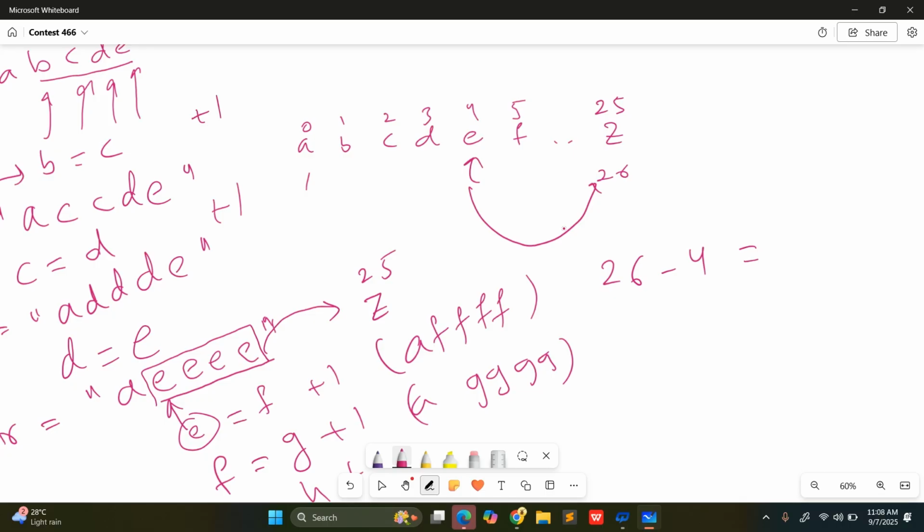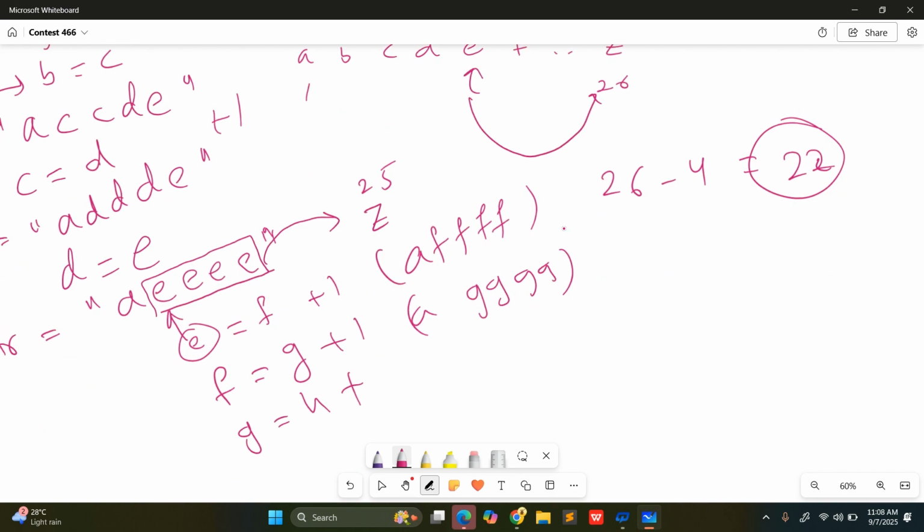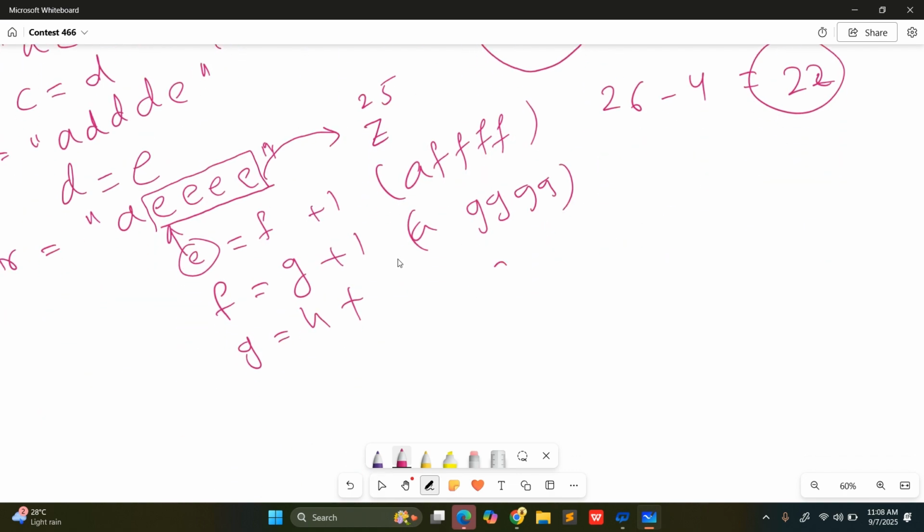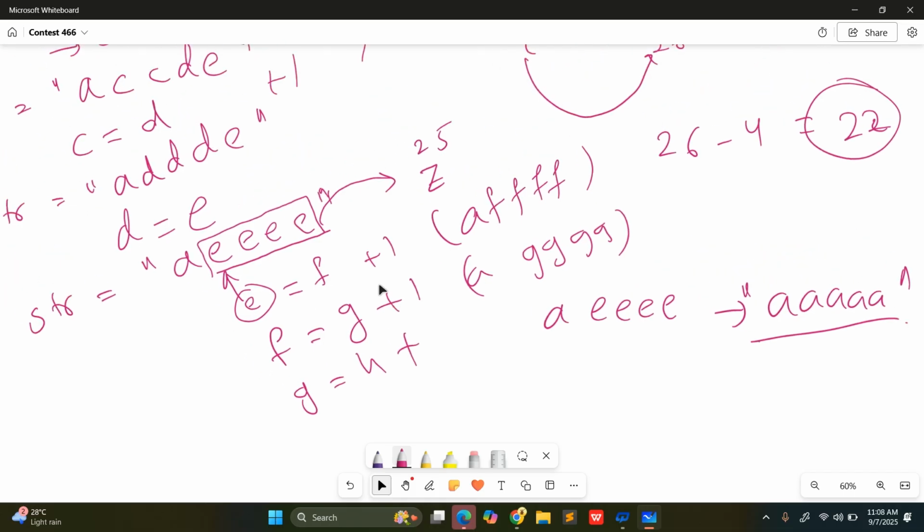So 26 minus 4 means 22 operations are required to change this string to all A's, right? After 22 operations the resultant string should look like something. This is actually what we want, right?